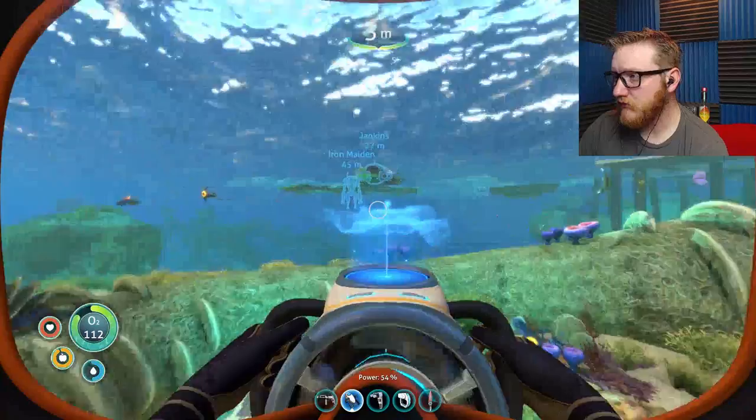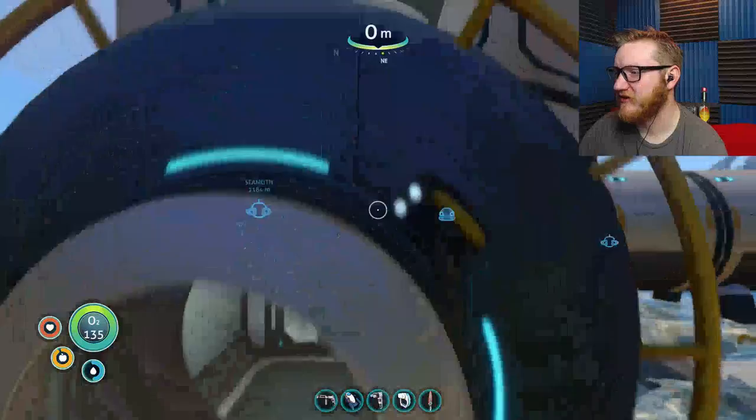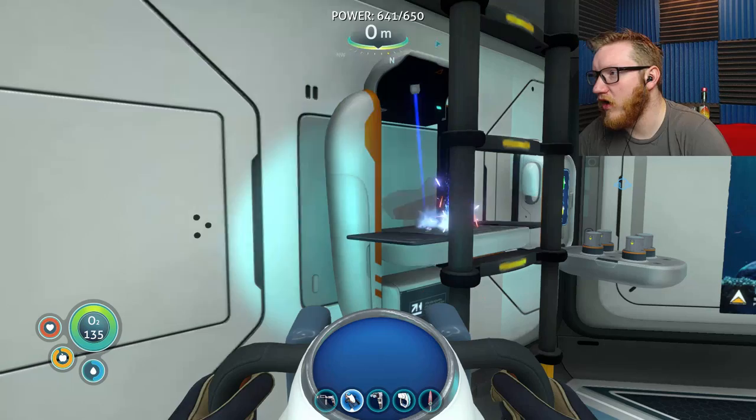I don't remember naming my sea prawn the Iron Maiden, but okay. Sometimes you just gotta roll with your crazy self, with the crazy things that you come up with. It's pretty funny. Okay, so we got lots of titanium now that we can make up. So that's super, super cool. We'll be able to finish making our wall mount, our wall locker.